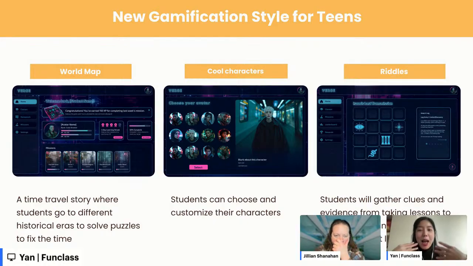The first historical era the students are going to start with is the Egyptian era. So when the students go back to the Egyptian era, they can solve a lot of puzzles about, let's say, the pyramids, the pharaohs, and learn a lot of fun facts about Egyptian society, etc. So that's how it's gonna work for the teenagers. It's way more stimulating for the older ones because that's what they need, right? Rather than a simple pet development game.